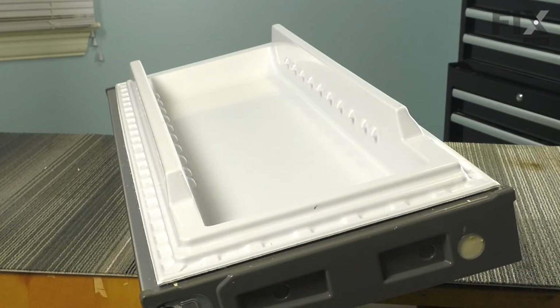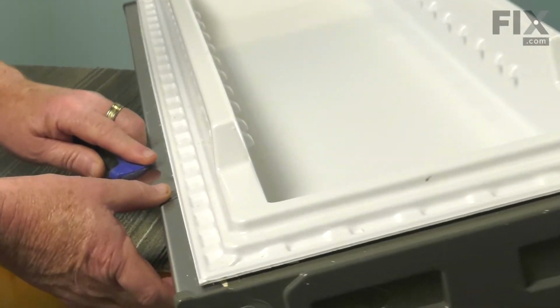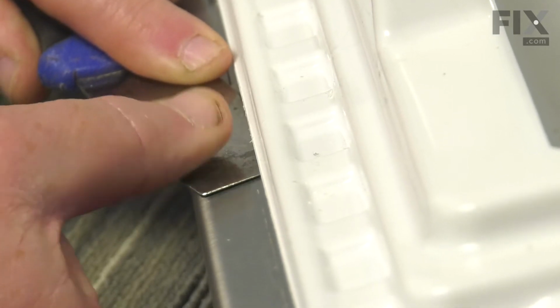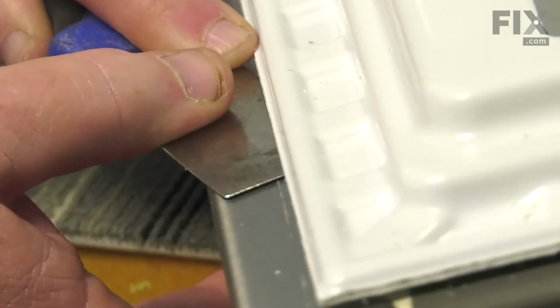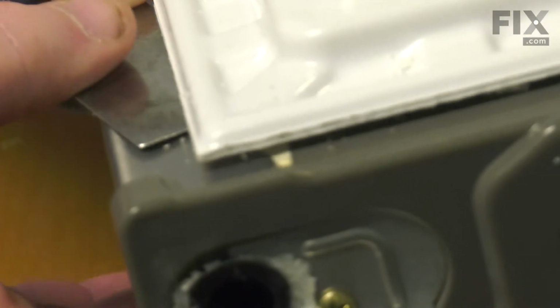Okay, so the next thing we want to do is take just a basic putty knife, and basically put the putty knife into the area where the gasket was being held, and just push your putty knife along, clearing that channel of any foam that may still be in there. Clearing this foam away makes it easier to install the new gasket, and we'll just continue to do that all the way around.